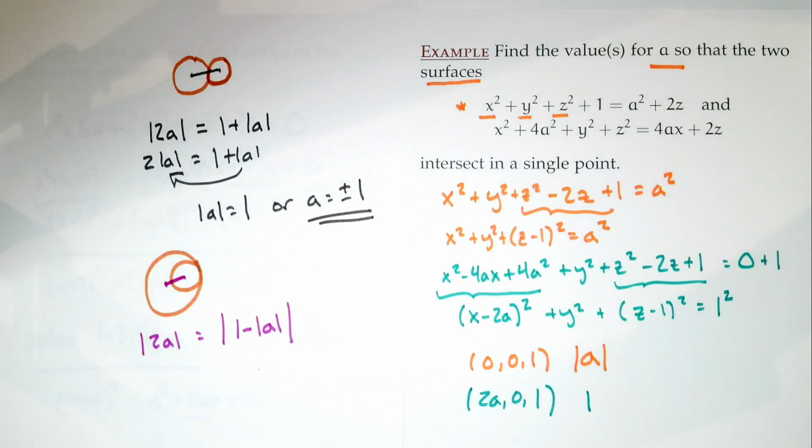Okay, now the distance between the centers is the difference between the radii. Oh, now it gets interesting. Okay, absolute value inside an absolute value. Just what you want to do on a Monday. Wait, it's a Wednesday. Yeah, you want to do this on a Wednesday. You've been thinking. Okay, good.